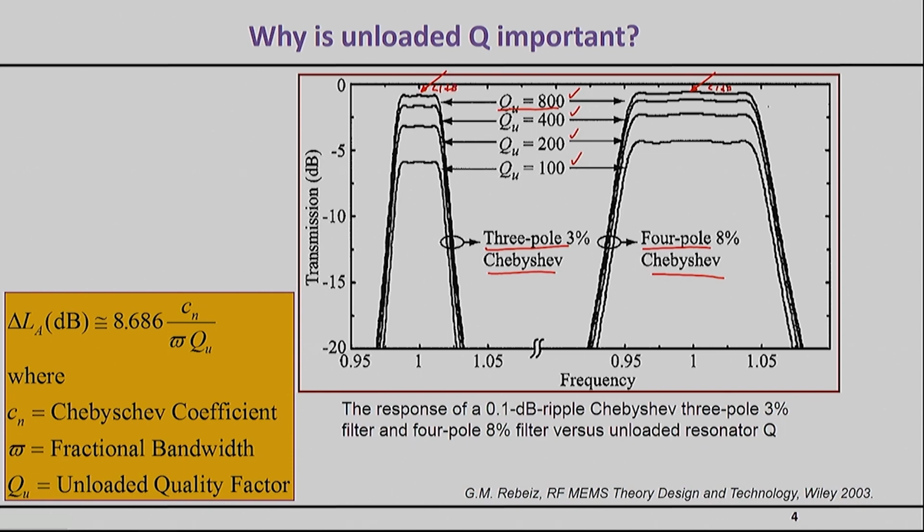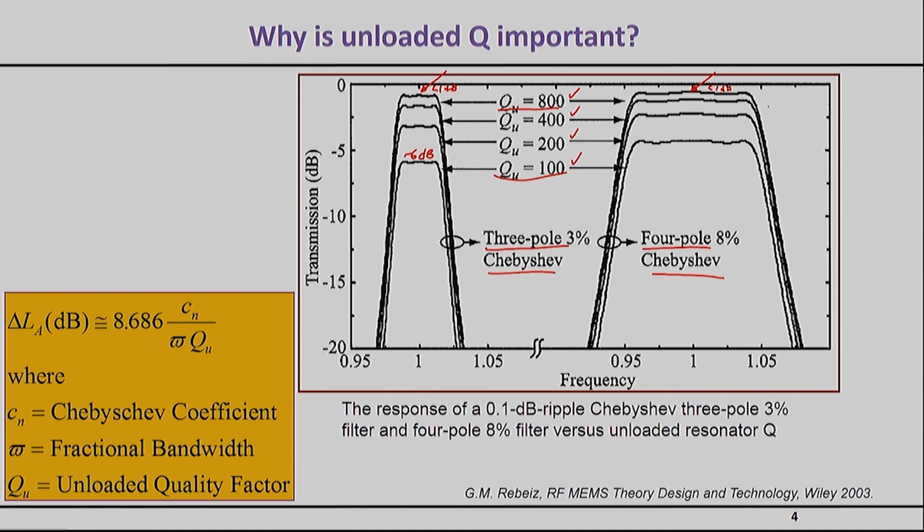That's great. That's typically the type of insertion loss that we want to see. In fact, the less insertion loss, the better the system will be. Go back to your system-level design and remind yourselves that the insertion loss of the very first front-end filter directly impacts noise figure. But now, if you're limited to a resonator quality factor of only 100, suddenly the loss here will jump to something on the order of 6 dB. For most practical applications, that filter is actually unusable. For most cases, having a 6 dB insertion loss for the front end is a pretty bad choice.